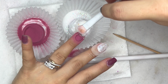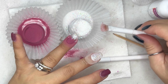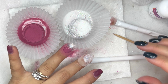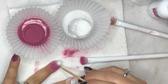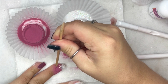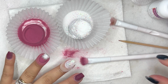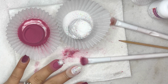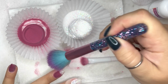I wanted to kind of end with my flake because my goal in this look was to have it look like kind of snow falling from my tip of my nail, from my free edge down towards the cuticle. So after I finish this and dust it off, you will see I apply a little bit more base, and I just sprinkle a few more flakes on there just because I wanted a little bit more of that snow falling down my nail kind of look. And then I am going to clear cap.